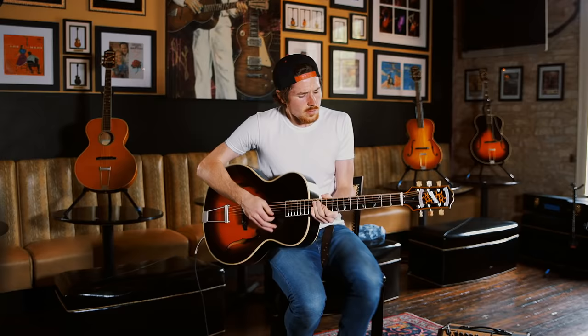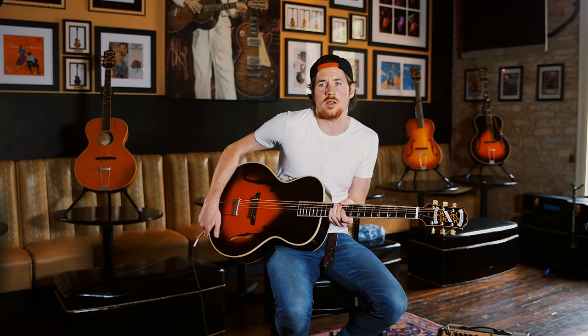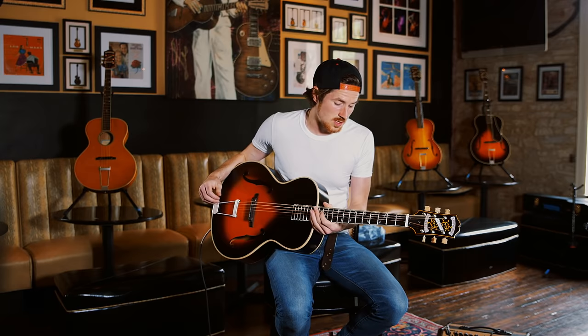We don't play a lot of acoustic. But when I do play acoustic, I need something with a big beefy tone. I like to play a lot of archtops when I'm at home if I'm writing, because I love the way they sound. And this with the ebony neck and the spruce top is a great combination because I like the sound of a lot of vintage guitars, especially with the old harmonies and stuff. And this has got that sound and that vibe to it.